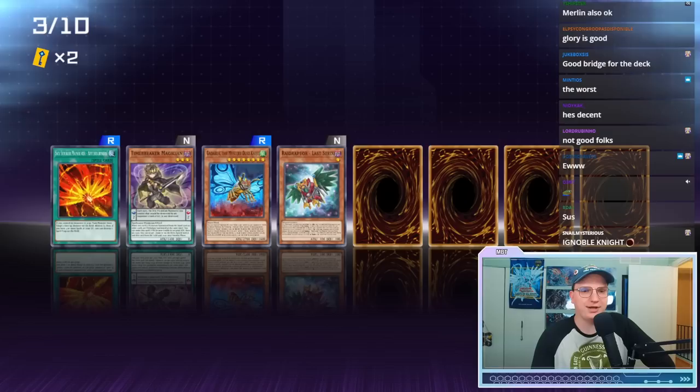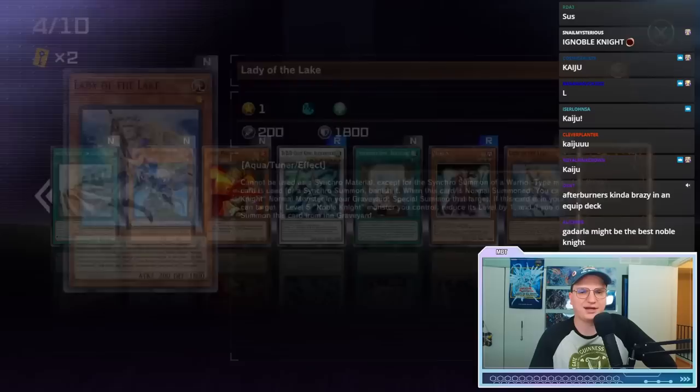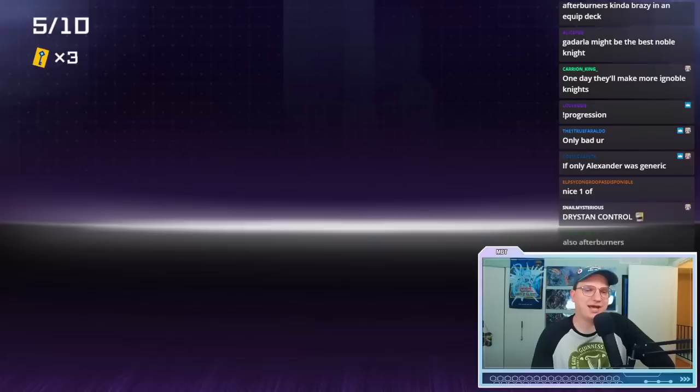Timebreaker, Gadarla, and Afterburners. Three very playable cards in the front half. Glad we pulled Roland. Arfa Deuter is actually incredibly strong, just at eating back row in formats where back row is kind of at a premium. Okay. Haute Claire, Lady of the Lake, kind of mid. Dristan, very good. Duel Link staple there. But again, what we're looking for here is the Xyz monsters. Hopefully we're able to pull one in this, the rainbow pack.